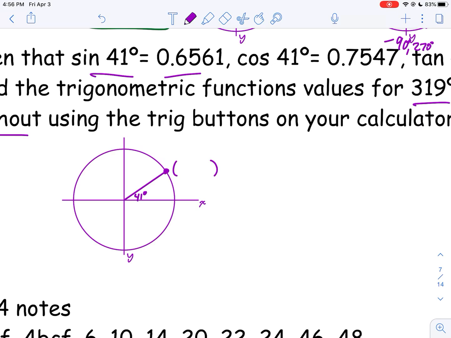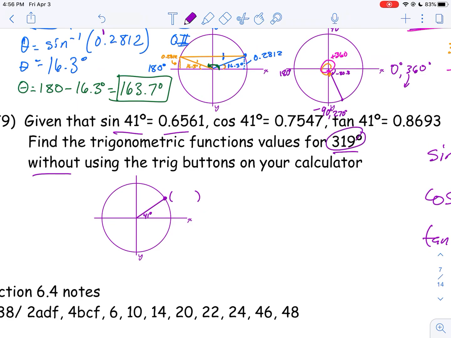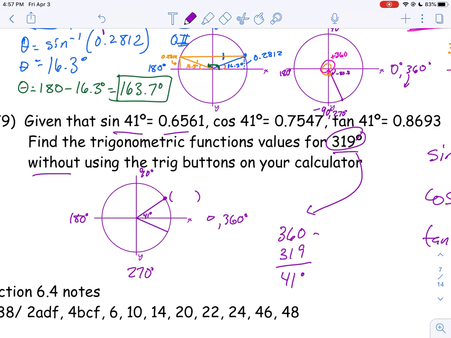It's about here. We've got an x, y, and an r. I'm going to hold off on that for just a minute. I want to find 319 on the graph. Can you find 319? Pause it and give it a try. Hopefully you're thinking, okay, if I go around, this is 0, plus 90, plus 90, plus 90, plus 90 is 360. So it's got to be between 270 and 360. Where exactly is it? Well, we like to have this reference angle. So if I take 360 minus 319, that gives me, oh, this is good. This is good. Why is this good?